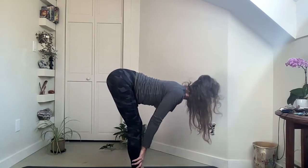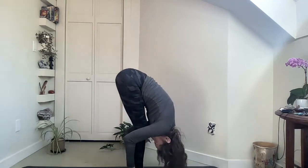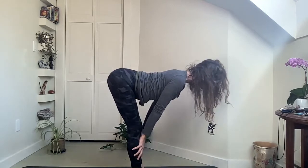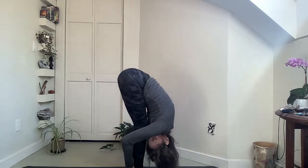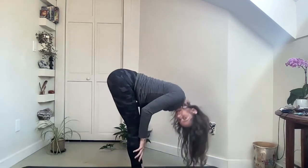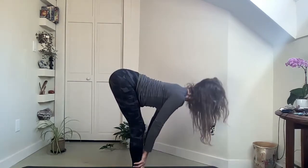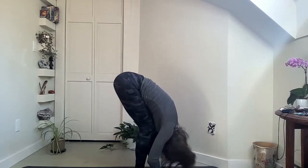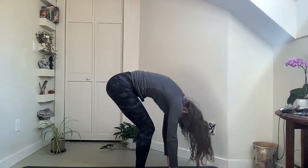Exhaling, we'll release back down. Forward folding, Uttanasana. Twice more now. Inhale to press away, Ardha. Exhale, Uttanasana. Inhale to press away. And exhale, folding forward. Let's dangle the arms, dangle the head, bend the knees, and start to roll up slowly.